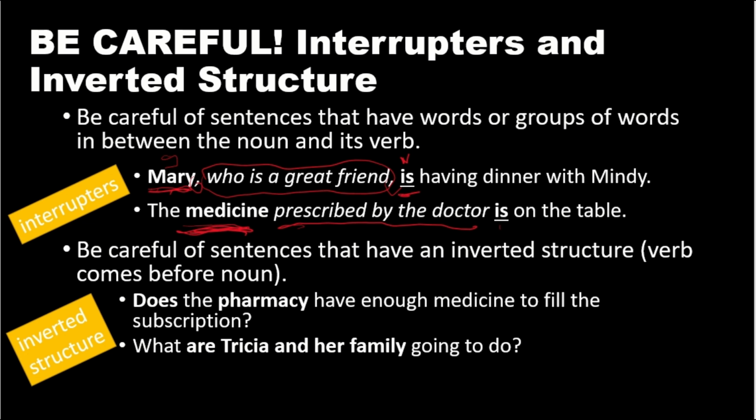Next up, let's look at inverted structure. Be careful of sentences that have an inverted structure, which means the verb comes before the noun. We see this a lot in questions. Obviously it's not a bad thing. It's not incorrect. I just need you to be aware of this too, because it doesn't matter if you're stating a sentence, writing a sentence, or asking a question, nouns and verbs have to agree.